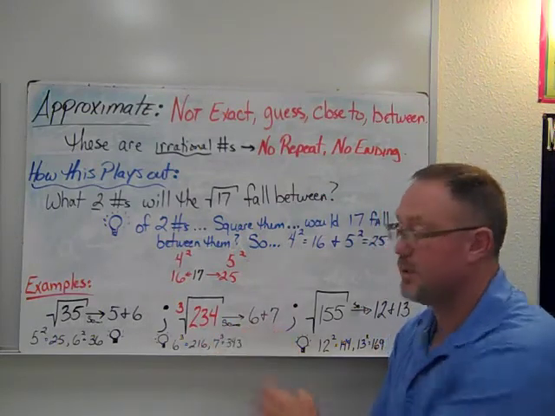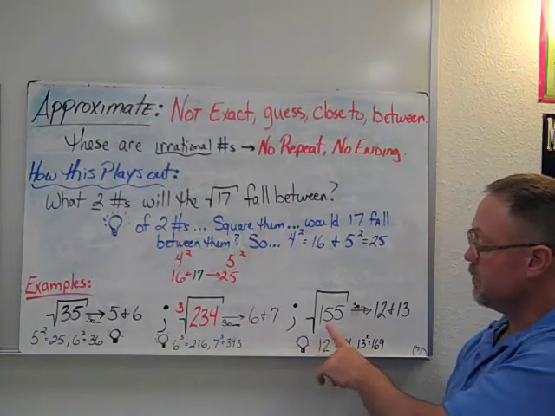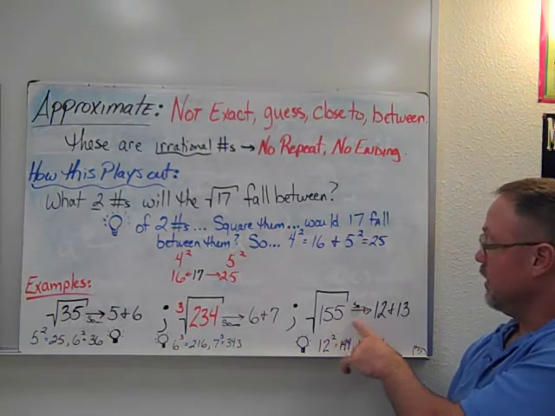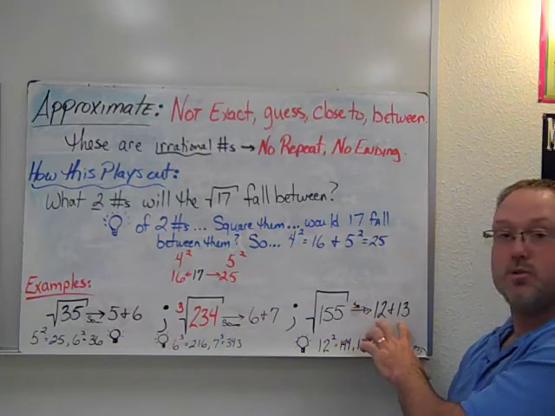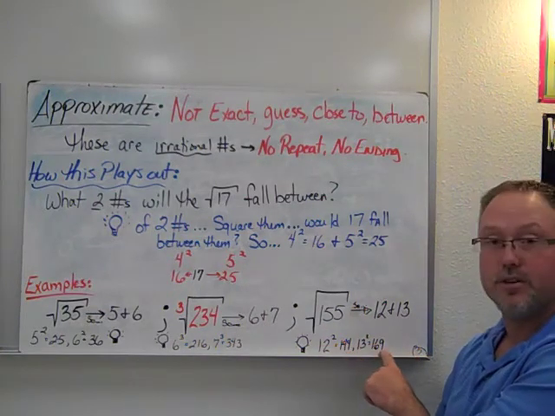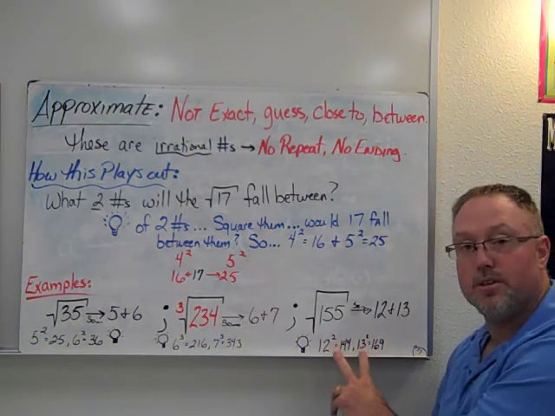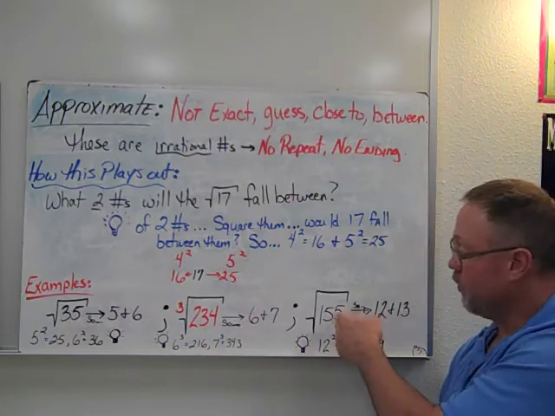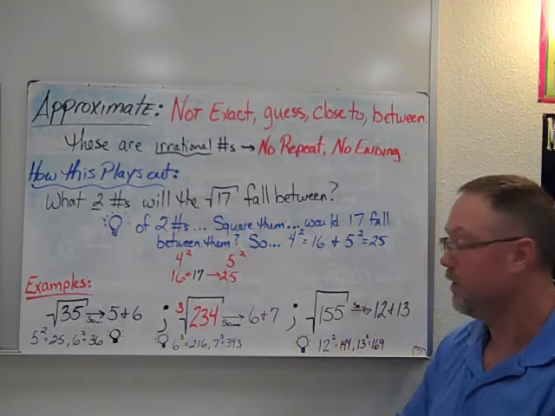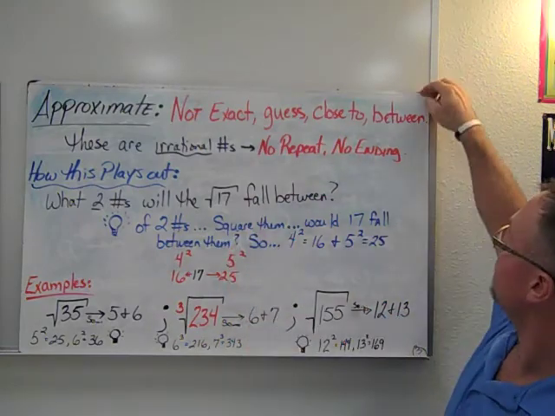So our answer would be 6 and 7 for our number that we're looking for. Our last example is the square root of 155. So it falls in between 12 and 13 because if I square 12, I get 144. If I square 13, I get 169. So somewhere in between 12 and 13, it's going to fall for the square root of 155. We don't care what it actually is. It's just an approximate value.